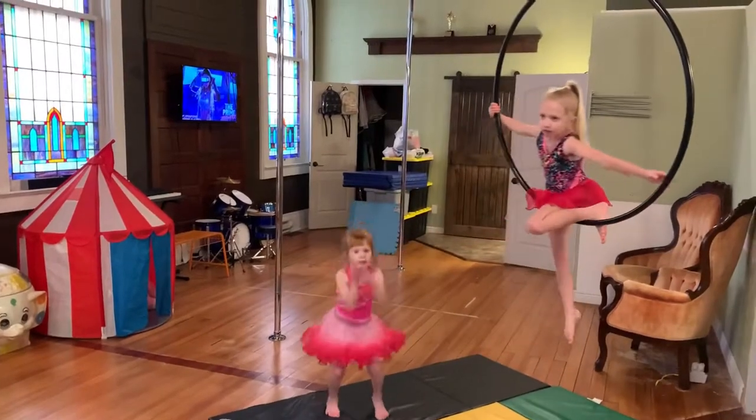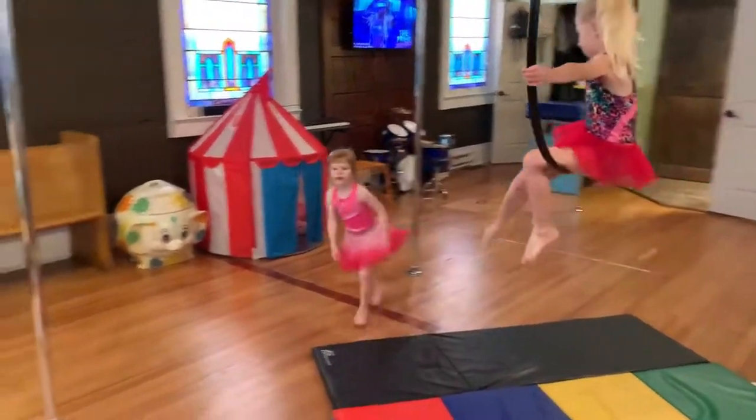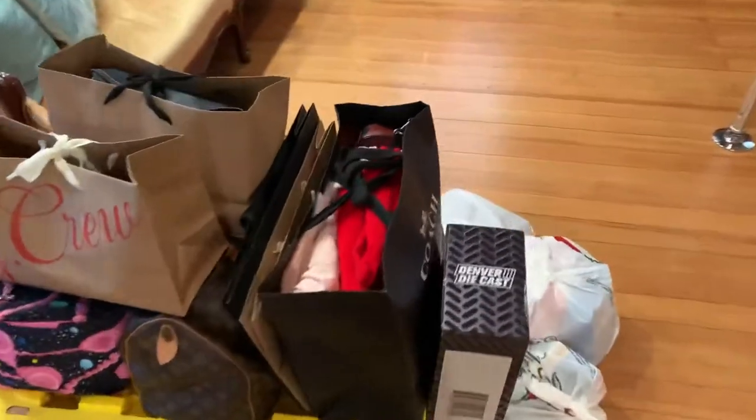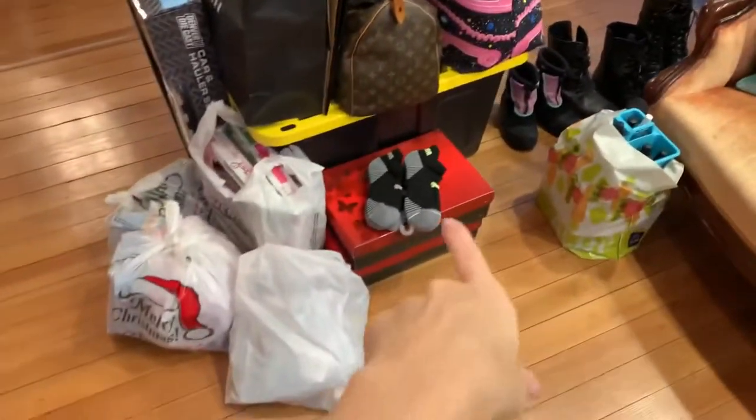Our church is a little bit messy, but it's mostly with stuff that we're taking to Texas for Christmas. All of this is Christmas stuff. Well, except for my shoes right there.